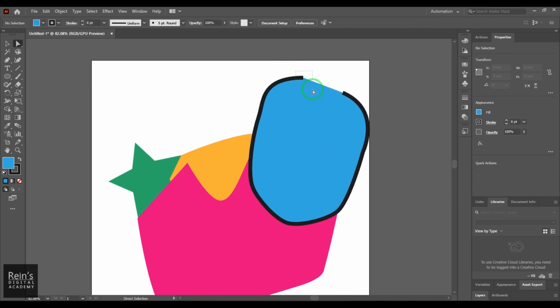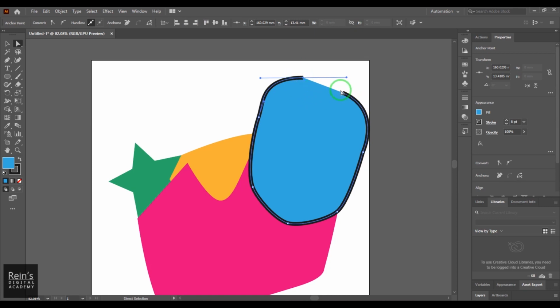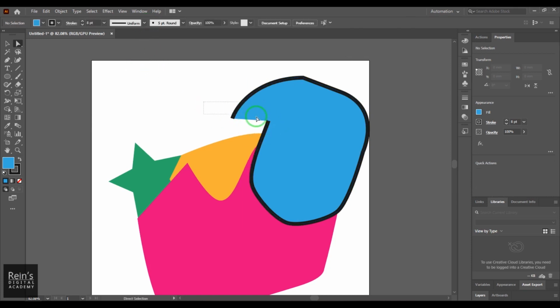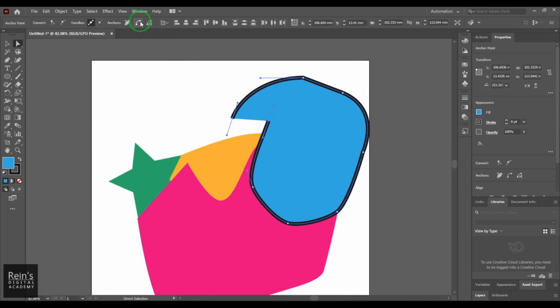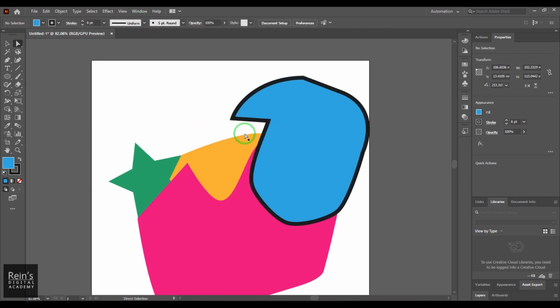Let's say I select this particular point, which is at one end of the curve, and I select the other one, then you can use this button to join them. So that is what these two buttons or options are used for. You can select a point and cut it, and then you can move the parts. If you want to close them, you can select both of them and click this button, which will close those points for you.